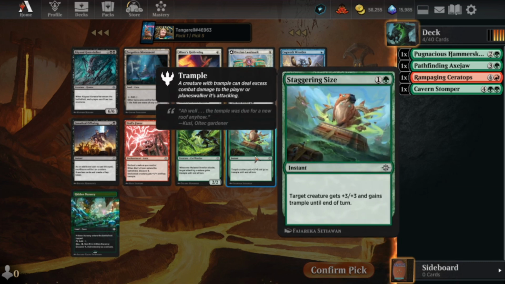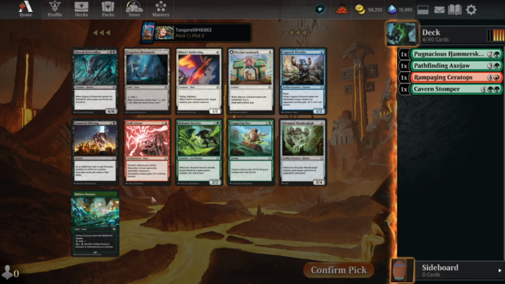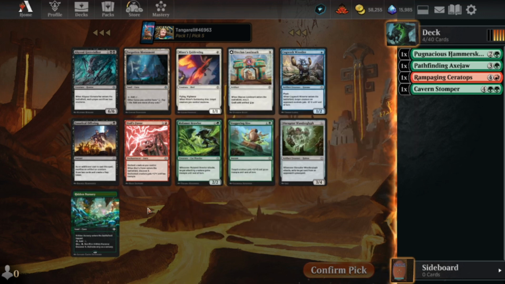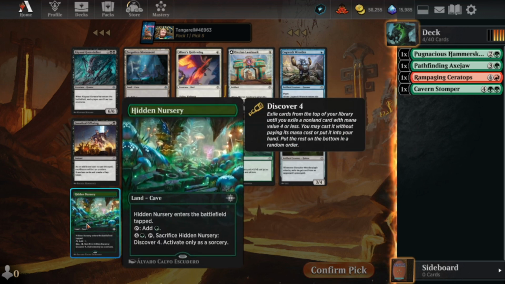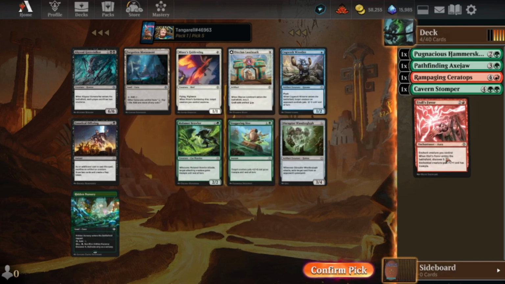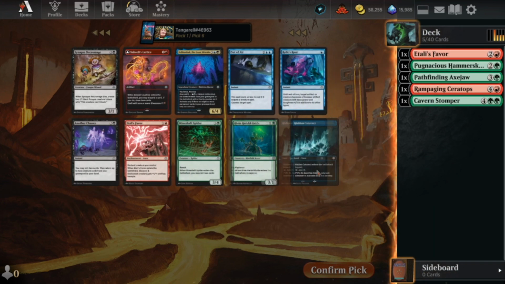Staggering Size is a good combat trick. Hidden Nursery is going to be good for late game explore, but I don't think I'm going to pass up Atali's Favor here. Sorry. Atali's Favor also has Discover. So yeah, let's go. I'm really excited.